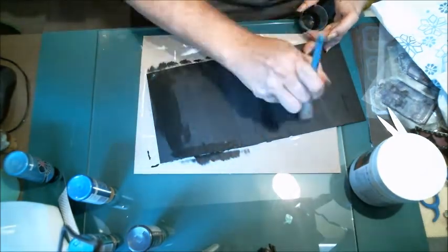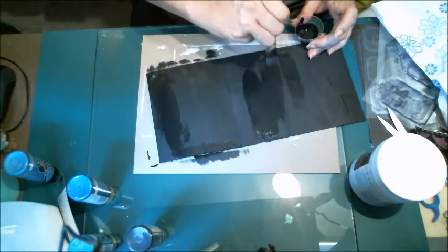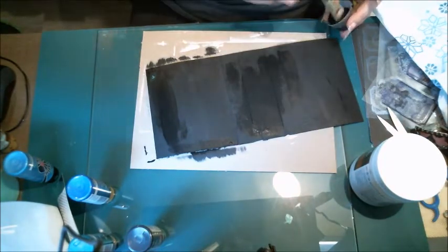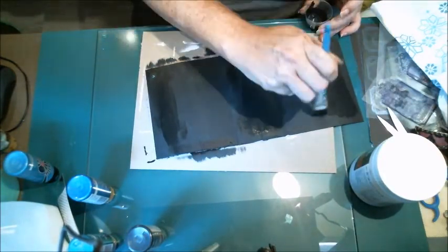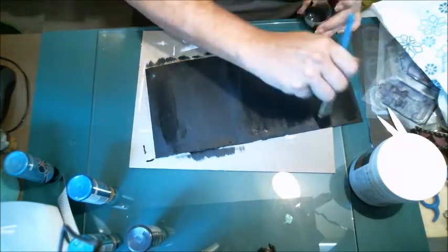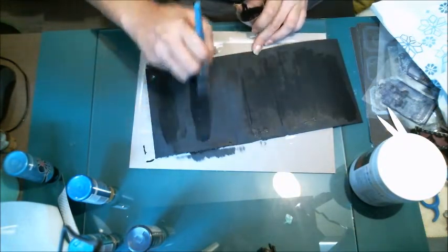Now, you may not be able to see it too much in the camera, and it's not a super big noticeable difference. I probably could have used less black and more blue to give it more of an ebony blue effect. But I can see the shimmer in an otherwise matte black paint that almost looks diamond dusty. It's kind of cool. So, oops, I dropped my towel.